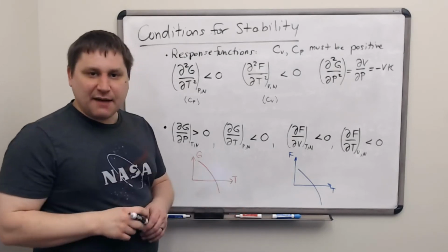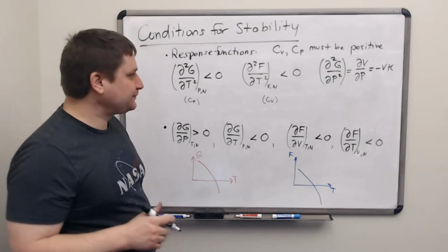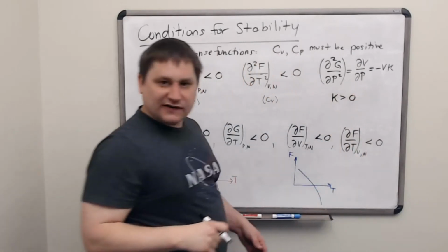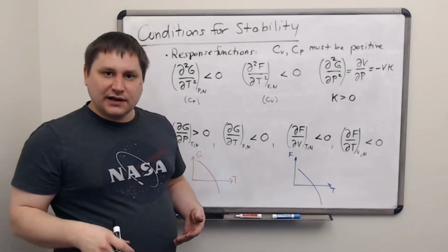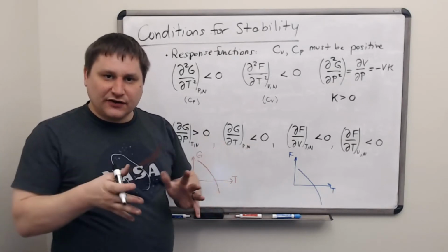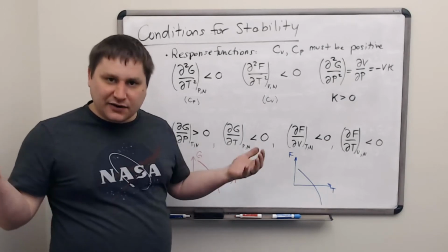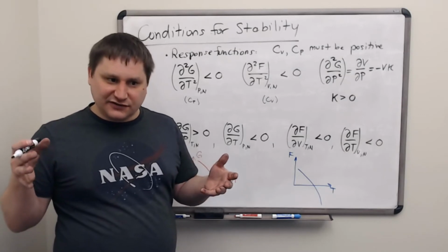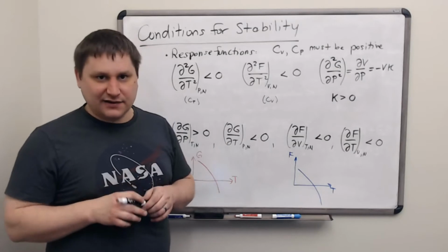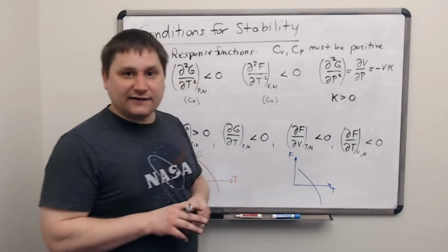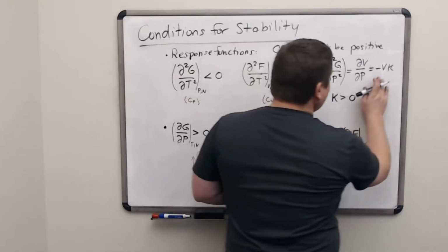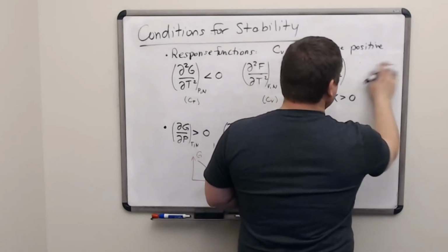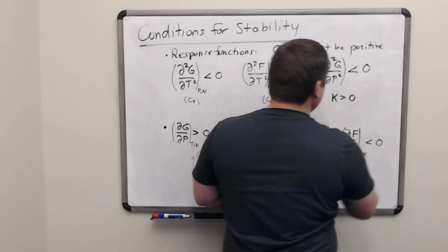How does the compressibility, kappa, influence the stability of the system? The compressibility must be positive. If we make the system shrink into a smaller volume, then its pressure must increase to oppose that. If the pressure drops while we compress it, then it's possible for the system to just shrink down to an infinite density on its own. That's unphysical. Or at least it indicates instability. So this second derivative here, since kappa must be positive, the second derivative of Gibbs free energy with respect to pressure must also be negative.